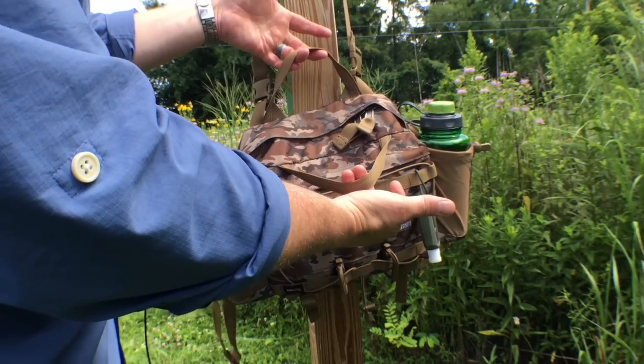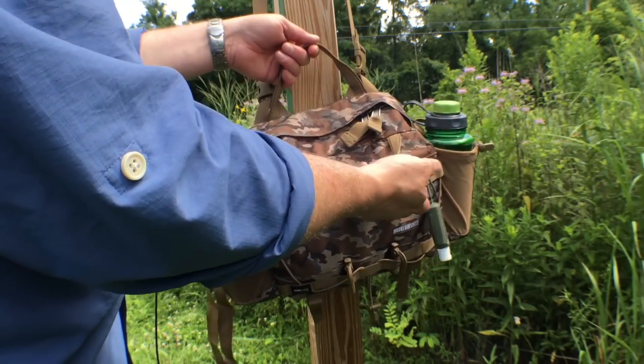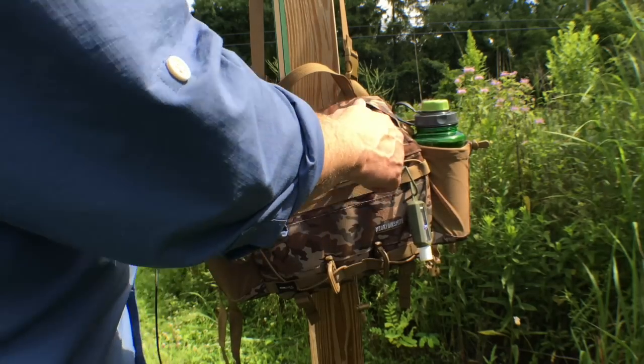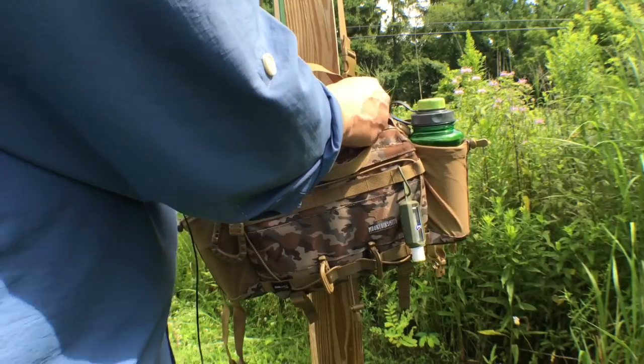Got dual grab handles, which are really well stitched. They're actually backed up with another piece of nylon, so these things aren't going to pull out on you or fray or whatever. You have to forgive the noise a little bit. I'm at a public hiking trail.